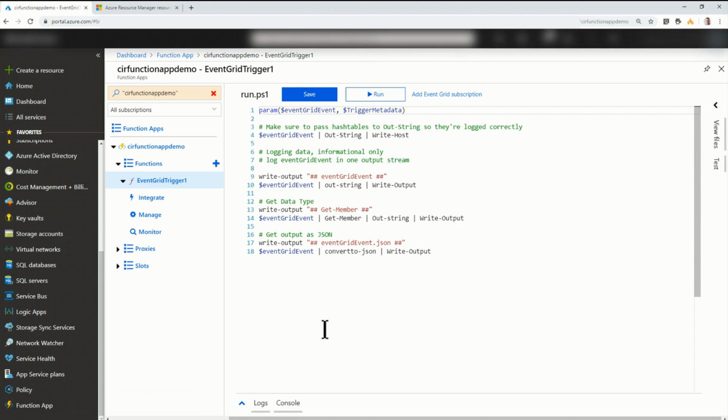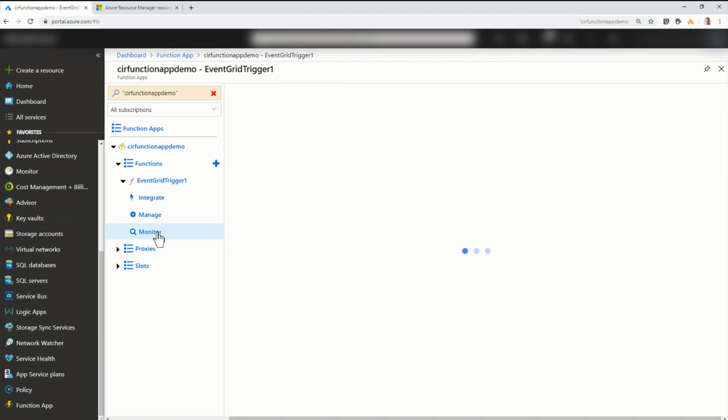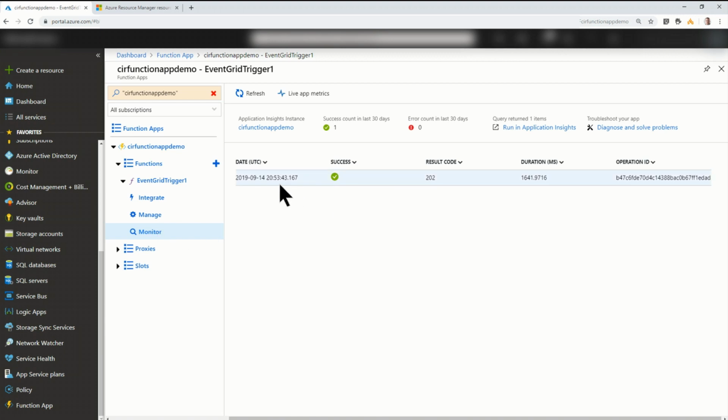Okay, here I am back at the Azure function, and I'll be honest with you, there's been a few minutes between when I created that resource until now. If I go to monitor, here we can see the output. Here are the logs for the last time, and first time for that matter, that this function ran. And it does take up to 5 minutes between when that function ran and when you can actually see this data.